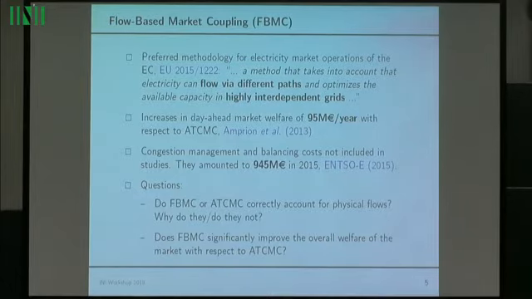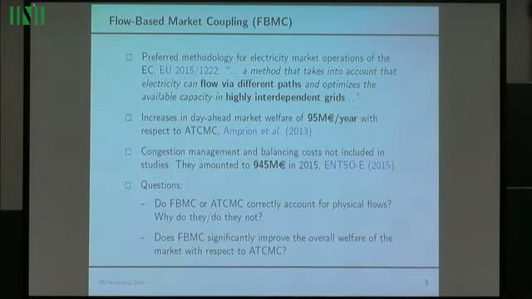As I mentioned earlier, the argument here is that with a flow-based model you can do more than you can do with imposing limits on bilateral exchanges, and this was quantified by parallel simulations conducted by TSOs to amount to up to 95 million euros per year for the CWE region.